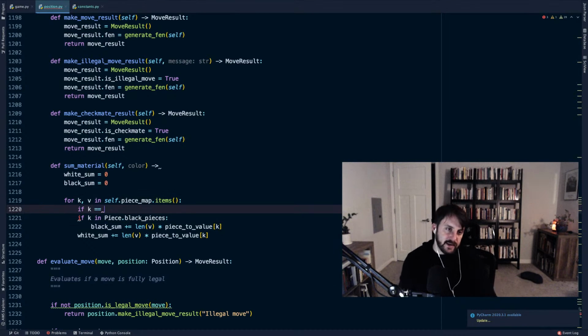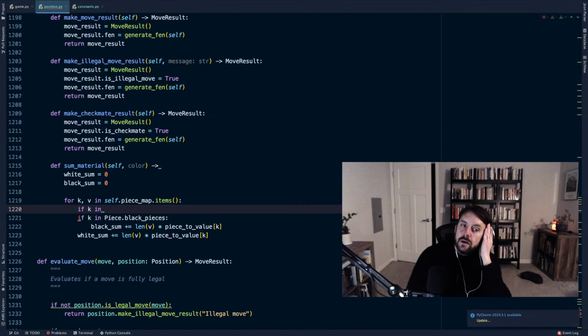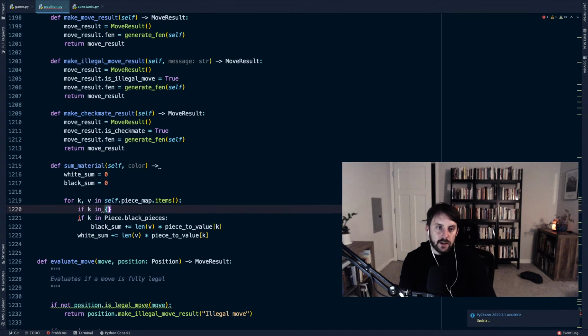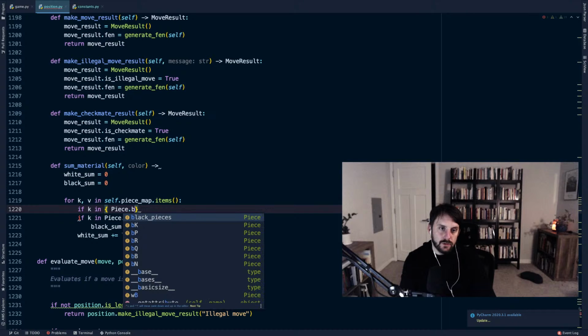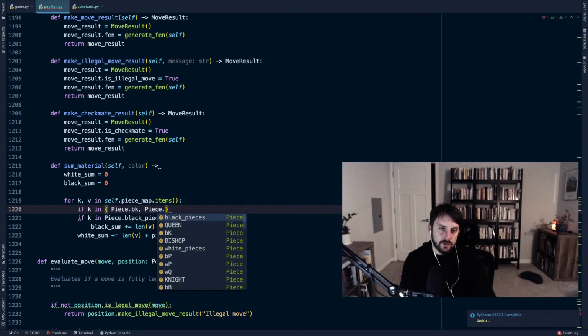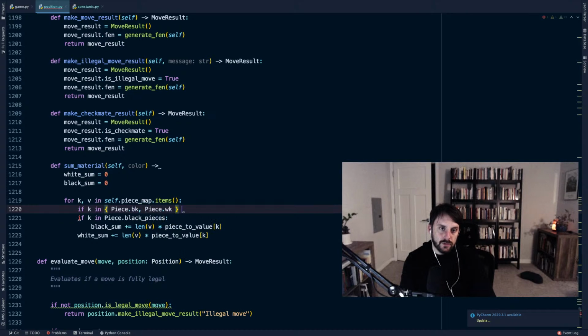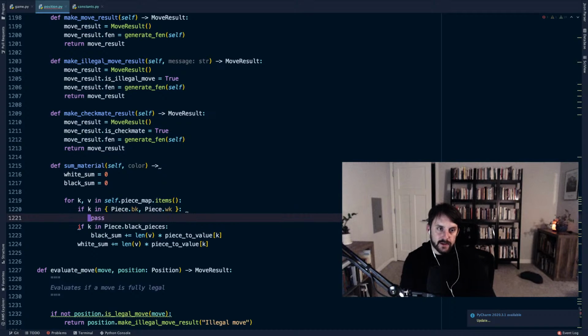All right, so what I was going to say, if key is equal to, if key in, just going to pass, or should I continue?